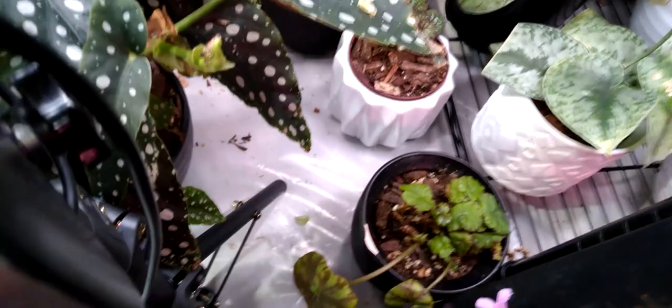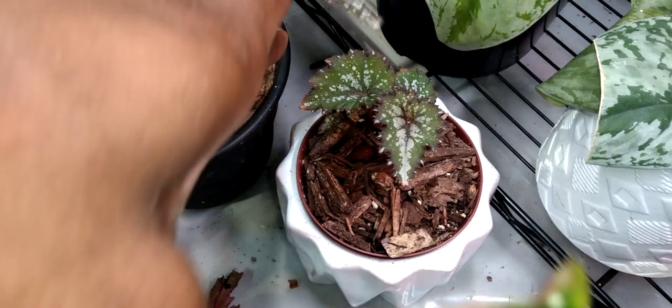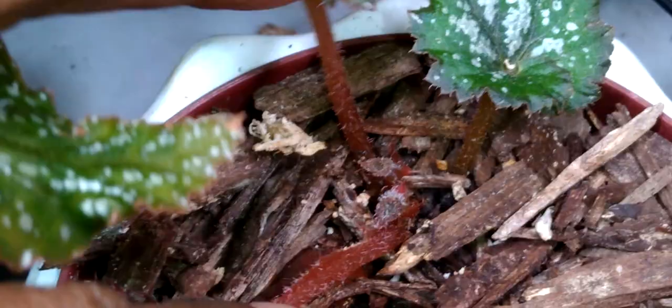So yeah, all right. Right next to that, we have our watermelon Rex begonia. Now you guys definitely should remember, I was proud of her. She was growing and was huge, putting out huge leaves. But that move, boy, I tell you what, she wasted no time to show her ass on me. And it's like, this is what's left healthy. As you can see, very, very healthy. Dog's barking again. She's very healthy all in all. Sending out new growth. Let's see, can we get in here and see it? Yes, look at that. Spectacular.